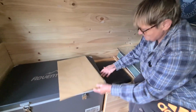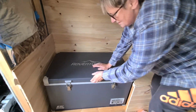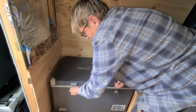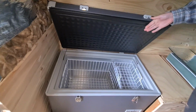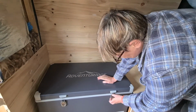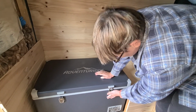We'll open up the fridge, Karen, and show them the fridge. There we go. We bought it at Aldi, so we'll see how it's going. It's not hooked up yet, but we're just going to use it like an esky while we're away.